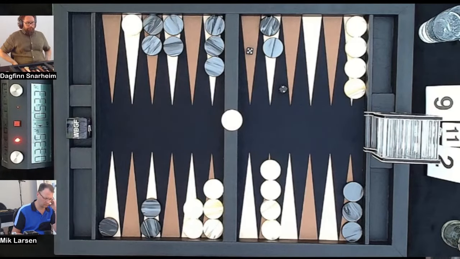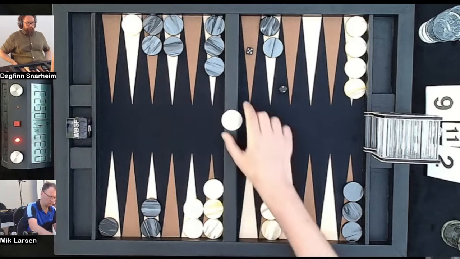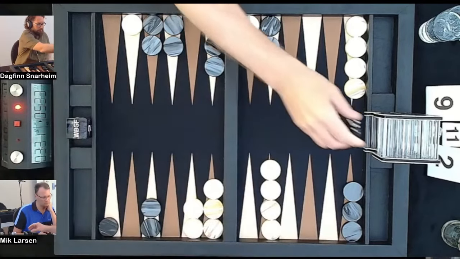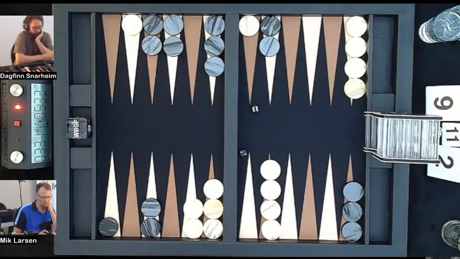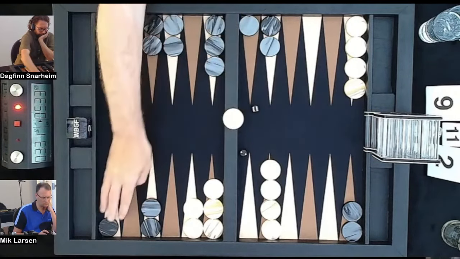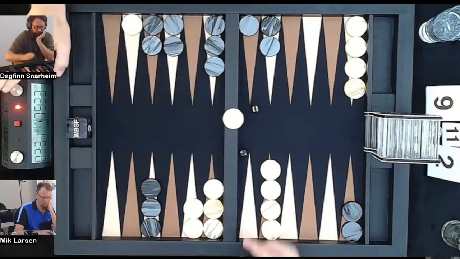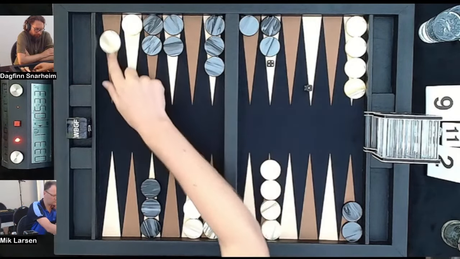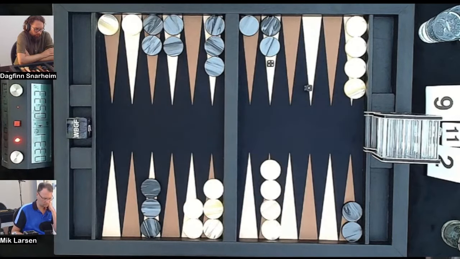Also, it is in his interest to create action, so to speak. But I would have played 8-6. I would have liked to, but maybe not, but it feels more natural. Yeah, stepping up is fine, but I liked it that he played something more active than just sitting on the 23 anchor.